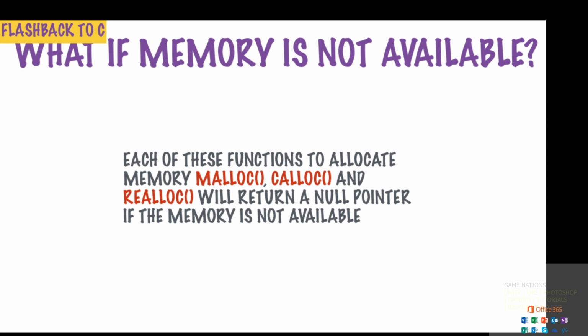This was a very brief flashback into how memory allocation in C works. It's important that you have the fundamentals of this right because C++ builds on top of this. We'll be talking about the differences between C and C++ in memory allocation, and it's important that you completely understand what malloc, realloc, and calloc do and how free works in C.